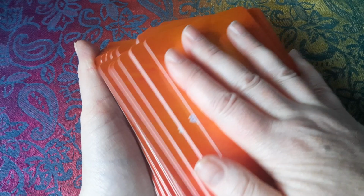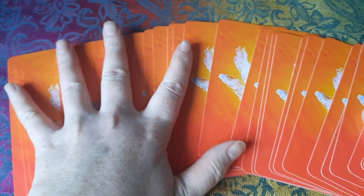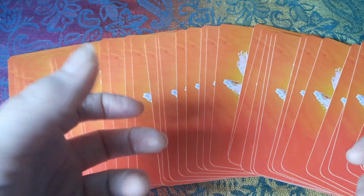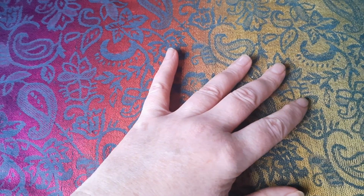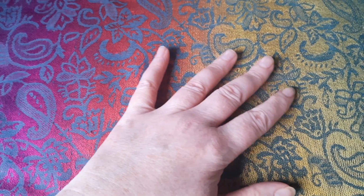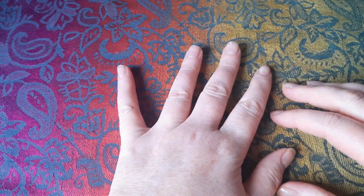The only thing about it is it's very glossy, I don't know if you can hear that, very sticky cardstock. Like, they just stick together, like you could not fan this. So I think it's a deck that would, oh no, you can fan it, there you go. But when you're overhand shuffling, it is very sticky, and if you try to riffle and push them together, it's very sticky. But yeah, I like the orange. Again, it's dark and gloomy, and those two decks I got in that trade are bright and vibrant and have almost yellowy orangey backs. They're very similar. So it's kind of nice to have something bright coming in at this time of year.